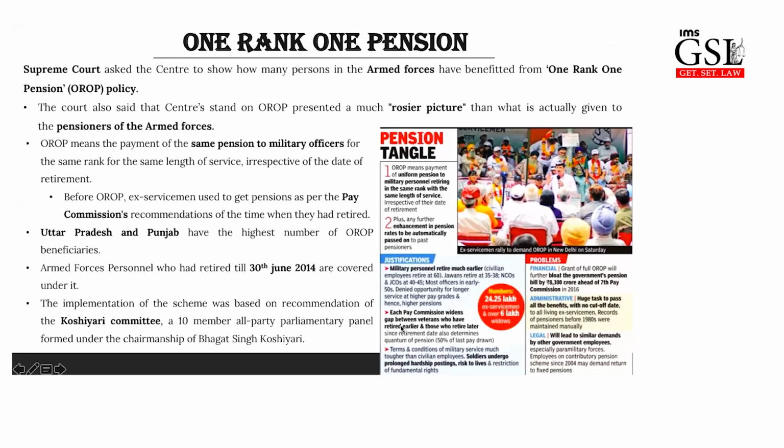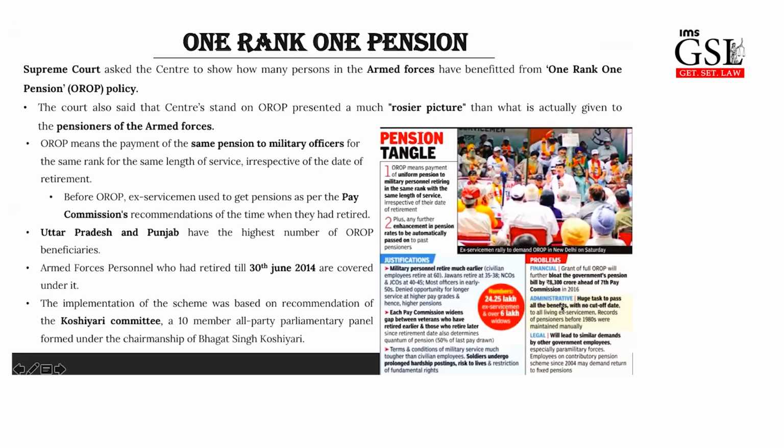Each pay commission widens the gap between veterans who have retired earlier and those who retire later, since the retirement date also determines the quantum of pension, right? The terms and conditions of military service are tougher than for civilian employees. Soldiers undergo prolonged hardship, posting risk to lives, and restriction of fundamental rights. Problems: granting full OROP will further bloat the government's pension bill by 8,300 crores ahead of the 7th pay commission.